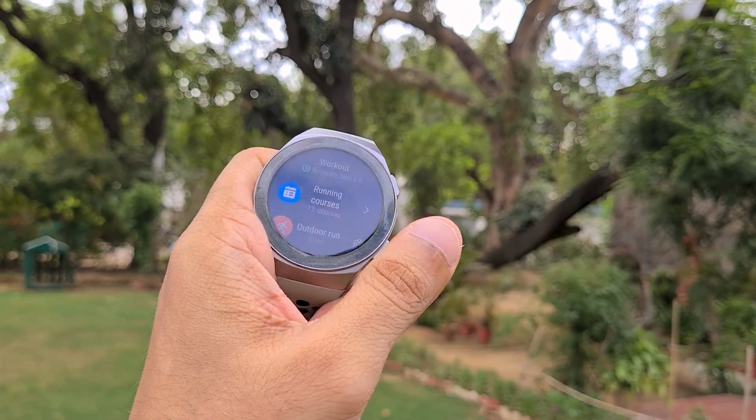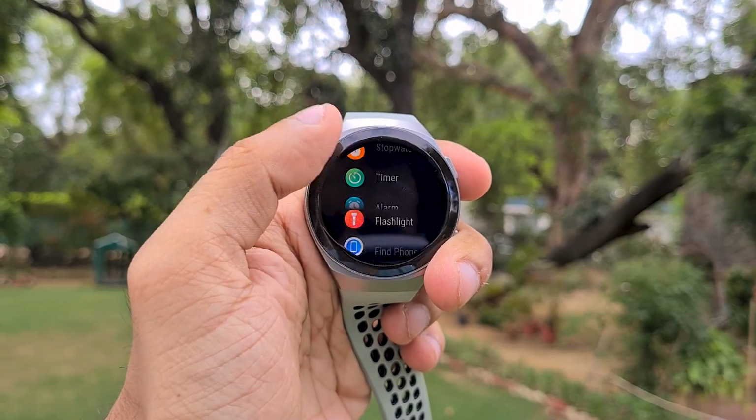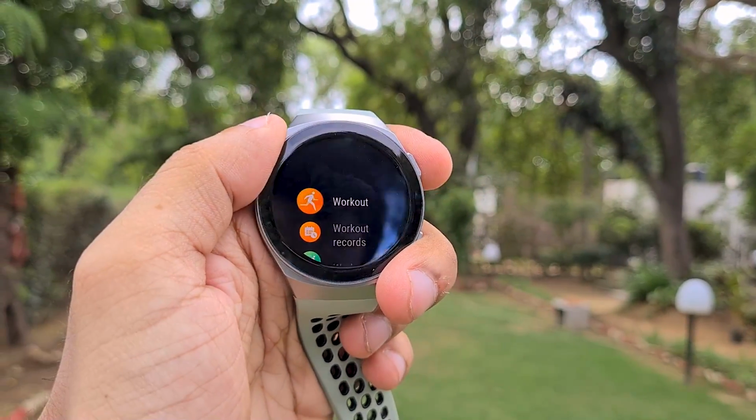Now if you ask me, then I'd pick the Huawei Watch GT2e over both Amazfit offerings, and the simple reason for that is because firstly, this offers, in my experience, the most accurate fitness tracking. It also comes with the best display of the lot, 4 GB of onboard storage, and it's a watch that I can actually wear with casual outfits. Now I know that it's not the most comfortable watch to wear, but given the time, I'm sure I'll get accustomed to its heft, and as would you.